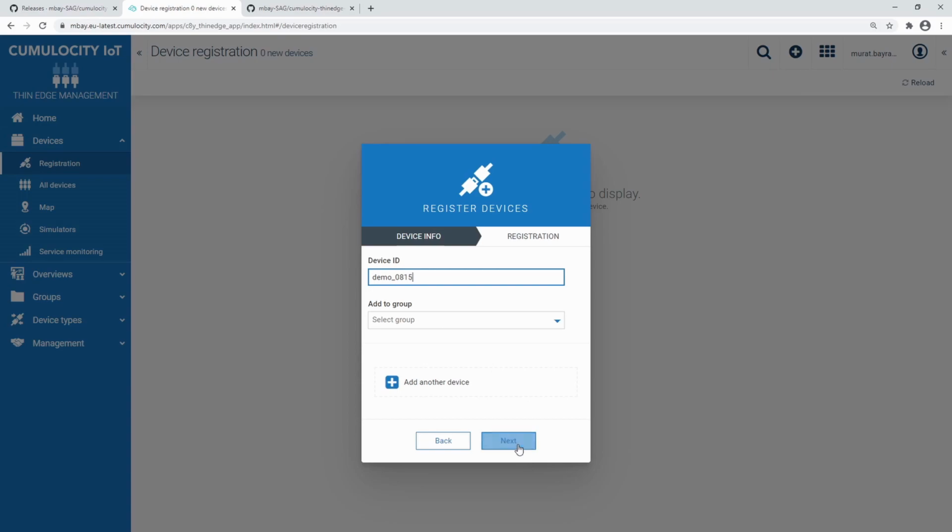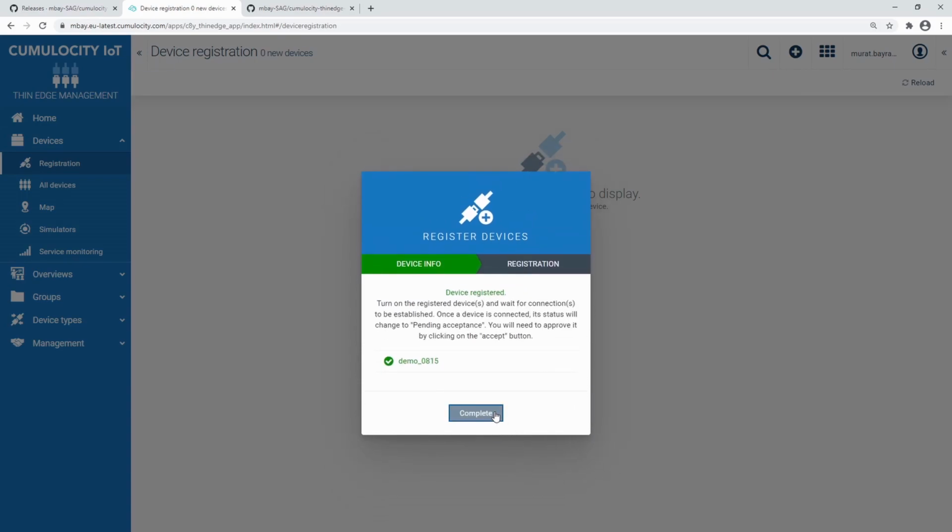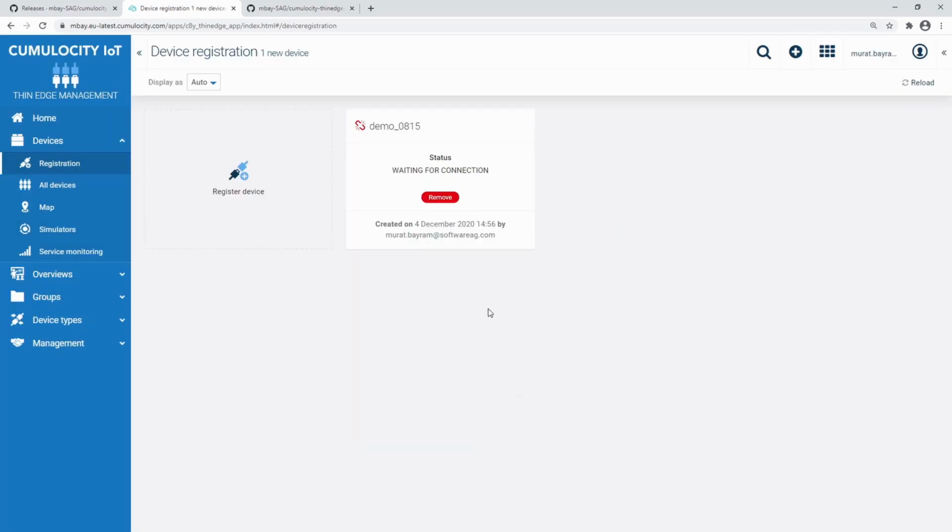When I send that, the platform itself awaits that this device registers or tries to register on the platform, and you see I can now click remove or accept. When I click on accept, the Raspberry Pi will itself receive its own credentials and can then communicate with the platform.